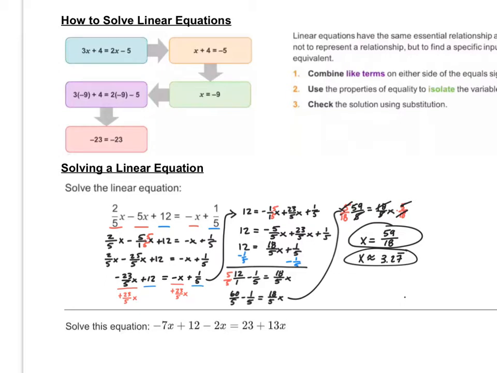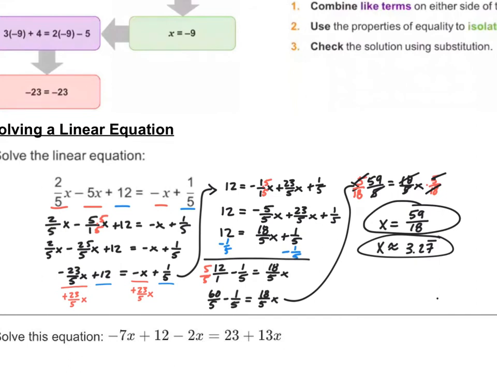Now, I am showing you a significant amount of steps, okay? If I were to do this problem, I wouldn't show as many steps. I do a lot of this kind of work on the side, but guys, I want you to be able to make sure that you know how to do this. And I think rewriting it and going from one step to the next is really important. Now, hopefully you've written all this stuff down and you can explain what happens from one step to the next. Every step I do, I do with a purpose. And hopefully you start to see that trend and we're able to go from there, all right?